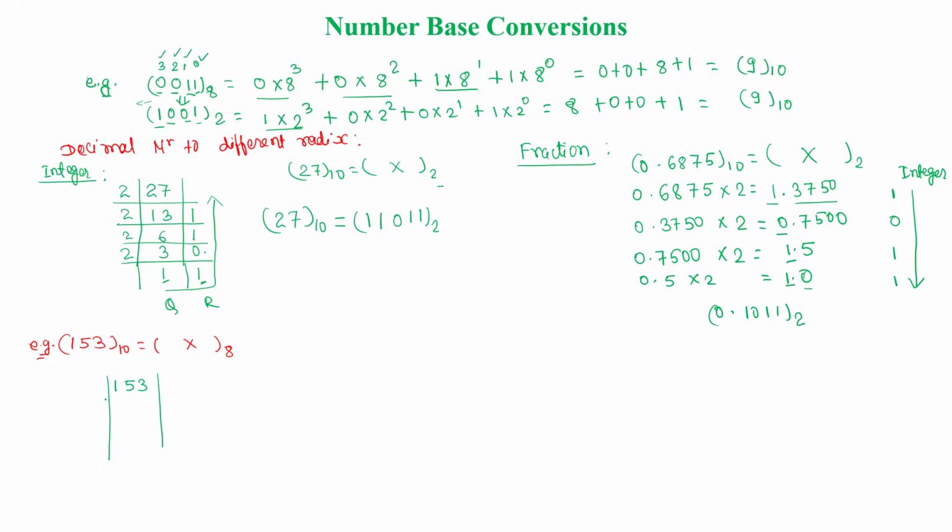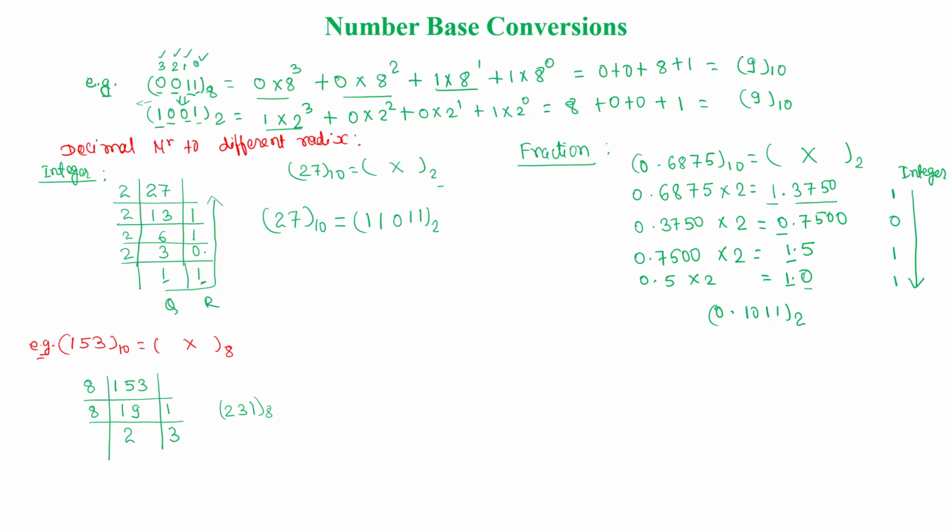The radix is 8. When we divide 153 by 8, 1 times 8, here 7 is left, 73, so 9 times is 72. The remainder is 1 and the quotient is 19. Again we divide by 8. 8 how many times near 19? 2 times 16, remainder is 3. Now this quotient is smaller than 8, so further we can't divide. So this is going to be 231 with radix 8. We are writing from bottom to top.